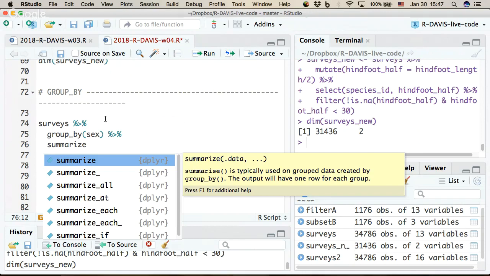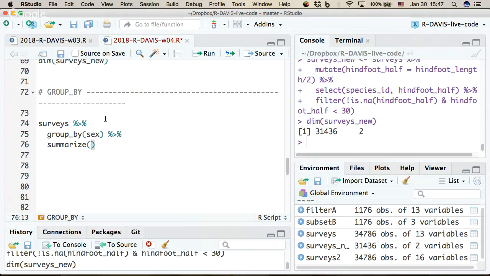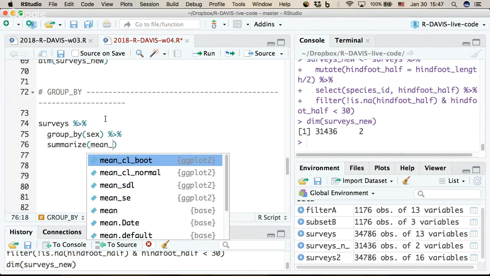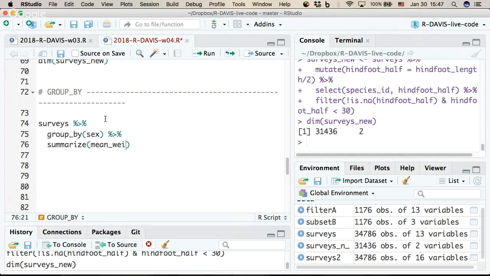You can use them all together, but be aware that with summarize, we're making something completely new. So we're going to summarize, and now it's the same as mutate in the sense we're going to do mean weight. Summarize is summarize. Yes, it is not. So yes, one is, Amy would say, the correct spelling, one is the incorrect spelling.